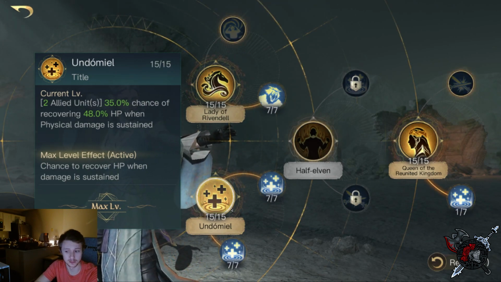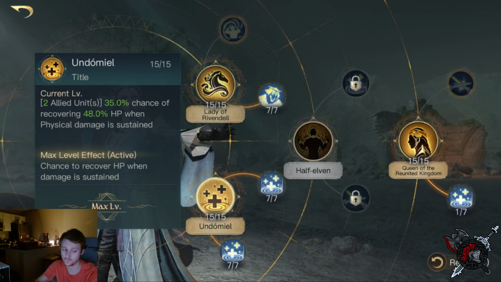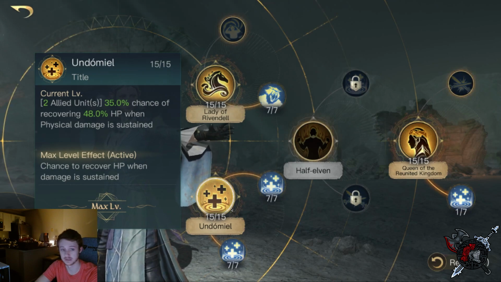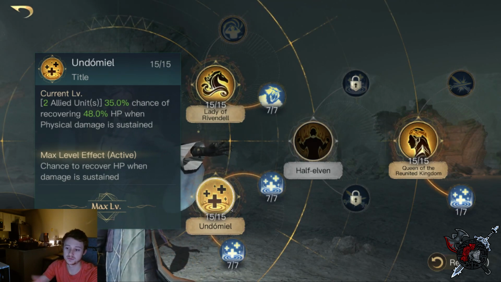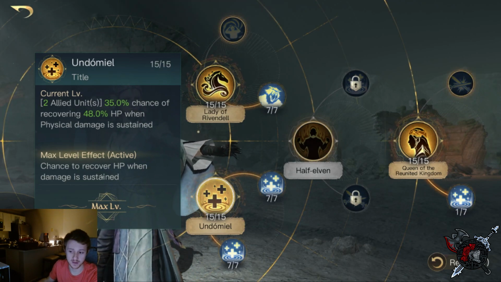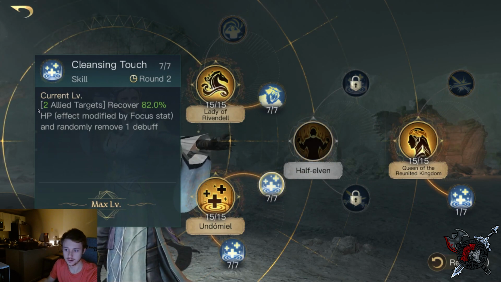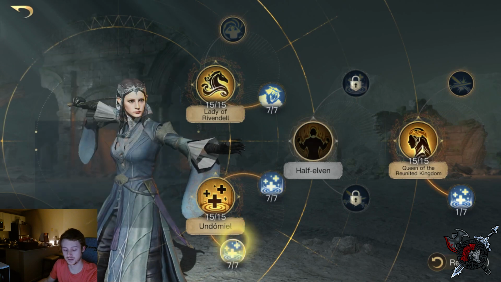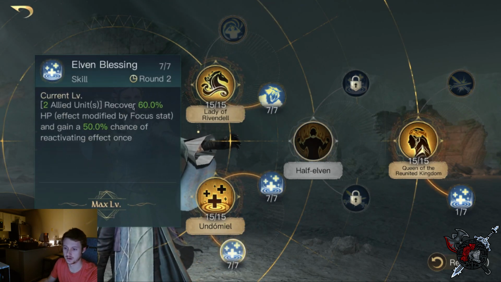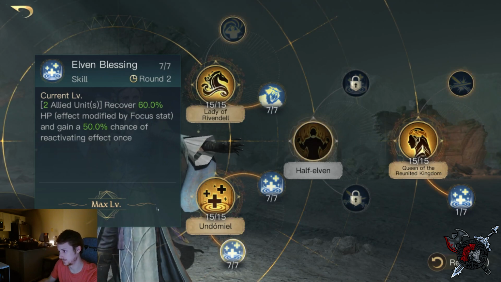So I was actually using the Swan Knights with Bocav. That was one indication of two high HP units that I was using. There's a 35% chance of recovering 40 HP, and whenever it's max, it's all types of damage. Cleansing Touch is another one right here: two allied units recover, and then randomly remove 1 debuff. That's huge as well. Then two allied units again recover 60% HP, with a 50% chance of reactivating again.